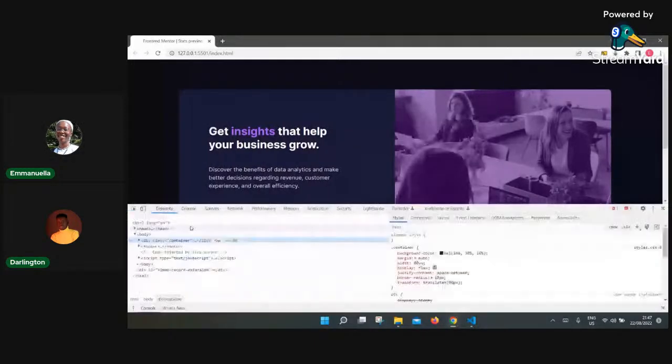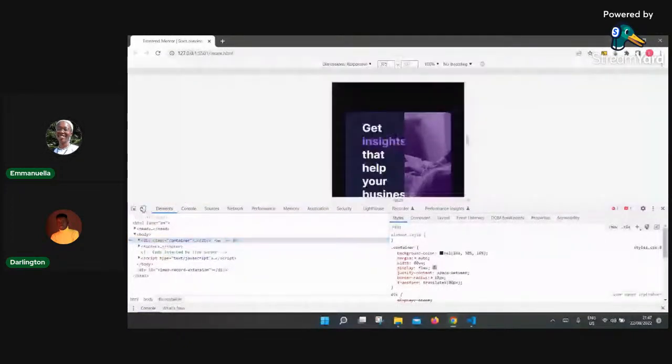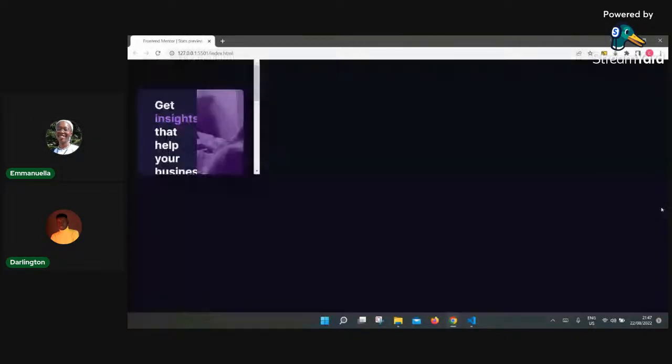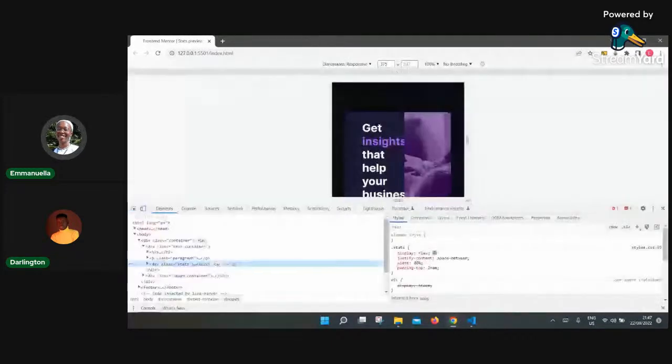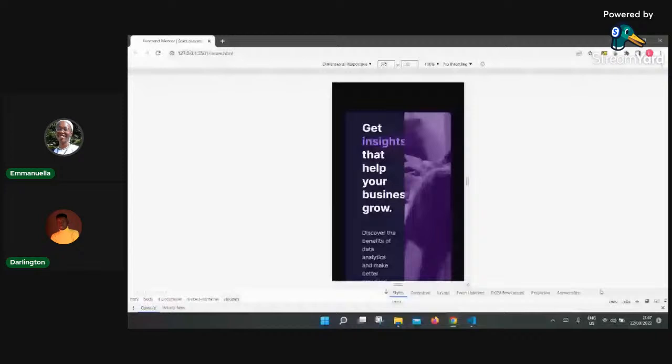Let me inspect this. I don't know if you can see what I want to click. This part is what I used to test what I'm building. So I just took that out, removing this from the screen so that you can see.